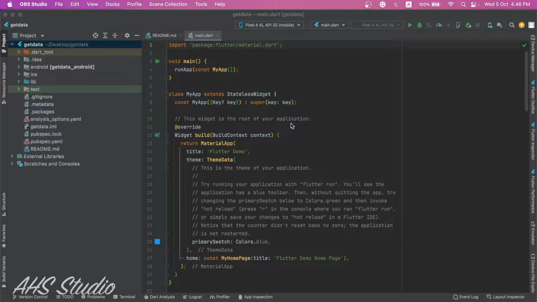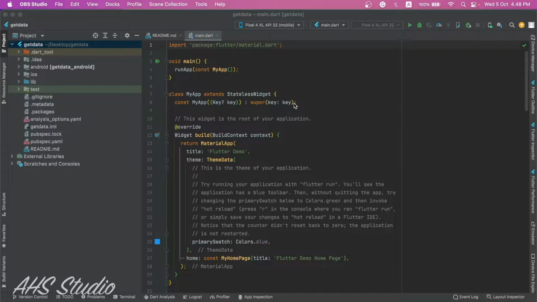In this video I just created a new series, CRUD operations in Flutter. So how we can read the data from the API or from the server, how we can delete the data, how we can create the data, and how we can edit our data from our Flutter app. In this part we are going to cover the get data or read data from our API.